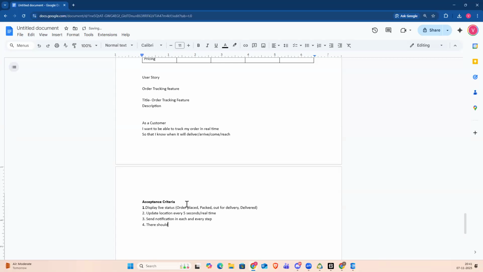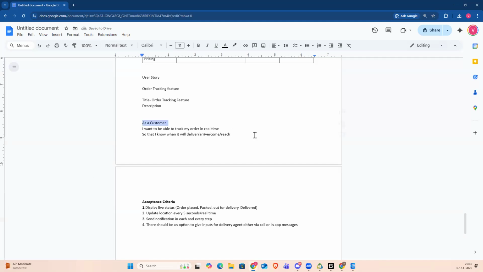There should be an option to give inputs for the delivery agent, either via call or in-house, or let's write it as in-app messages.